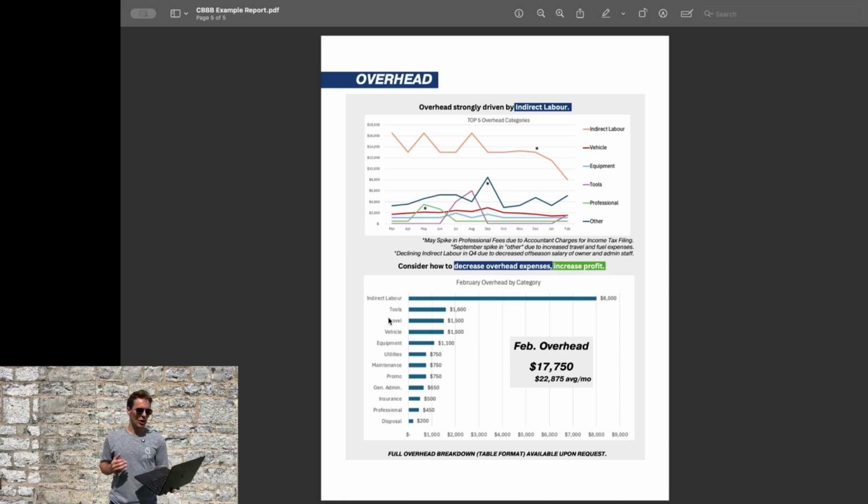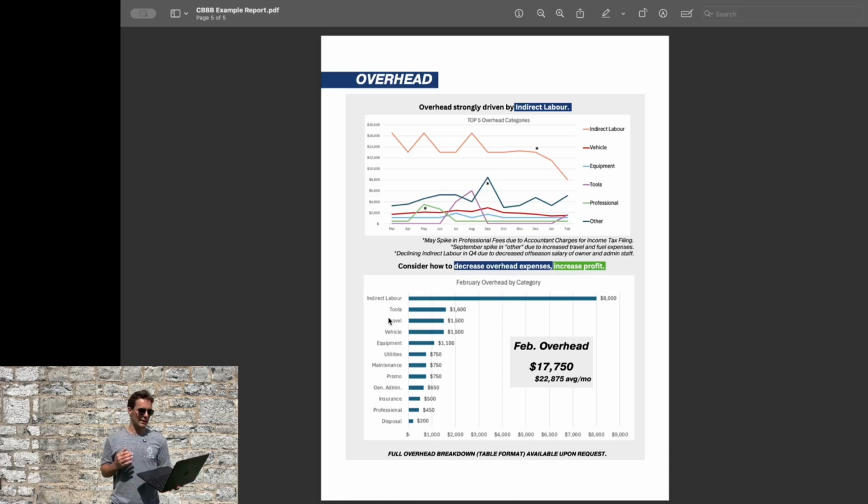You can see here the top graph is looking at your main overhead categories and showing you the trends in that. The highest one and most obvious one, of course, being indirect labor. So that's the salary of administrative staff. Other than indirect labor, you can see that all the other ones are pretty steady. But when you look at them as a whole, they tell the story of what's happened in your business over the last 12 months. Spikes in certain categories at certain times suggest you spent money because you needed a professional consulting service, or you needed to buy new tools, these kinds of things.